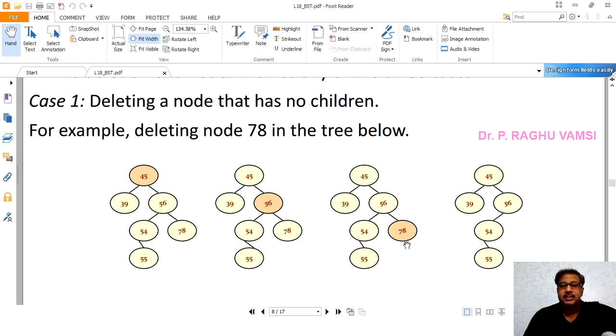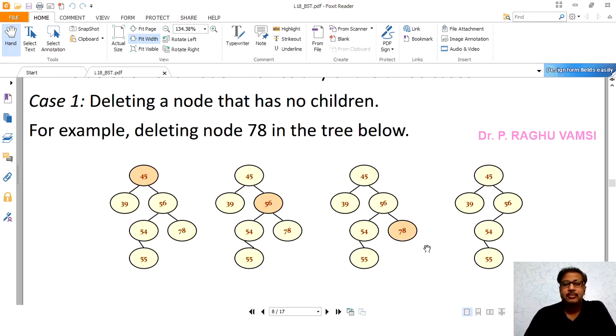Now check whether the node that you have found has a left child and a right child. If the node's left is equal to null and the node's right is also equal to null, then we can confirm that it is a leaf node.